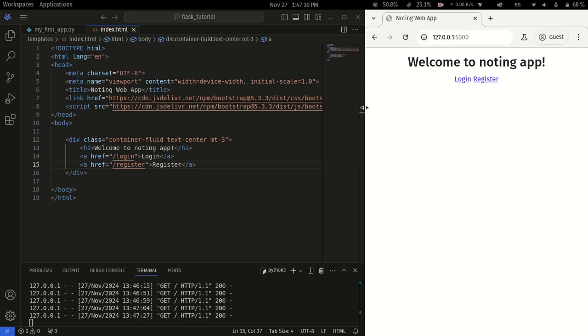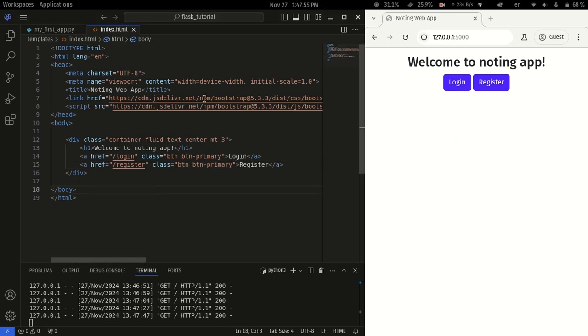If you want to make them a tad bit prettier, we could also just use the classes provided again from Bootstrap, btn btn-primary for button primary, and btn btn-primary again. There we go. We have a login and a register button. Currently, they don't do anything, but we could make them do something pretty soon.